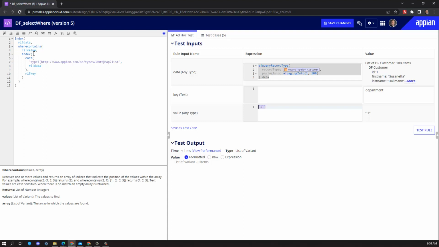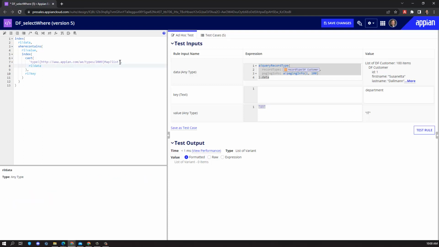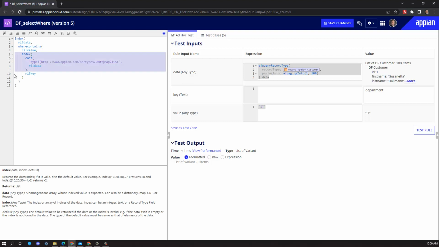A very traditional function we use to do this is where contains. This function will return an index from a list where a condition is met. What's really nice about where contains is that we can pivot the data, so pivot the department using the index function on the column that we put in. This will not work for a record type because you have to use field-level description. But by casting the data to a map list, we get around that and can pass in the literal text of what column we want to get at. This will return one array of text of all of the, in this case, departments.